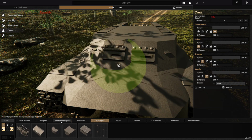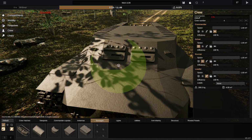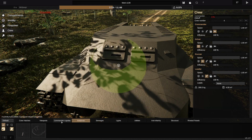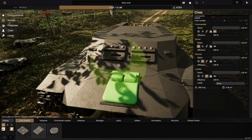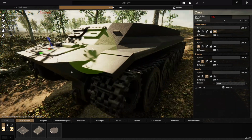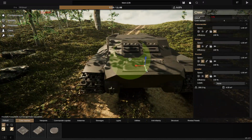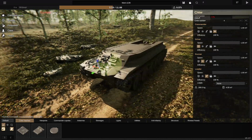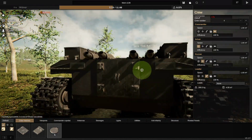Let's go down to here, and I wanted some sort of hatch, or something on the front end. Maybe even just one of these, but made wider? I don't know. Sure, we can roll with that. There we go. I don't know whether that looks too weird, though. I feel like it does look a little bit weird, but I don't know. Yeah, you know what? We're going to keep that. It's kind of cool.